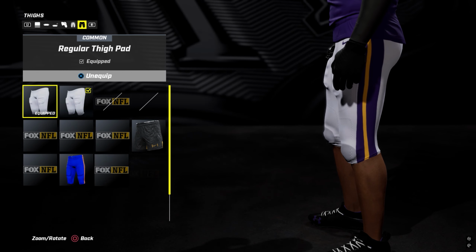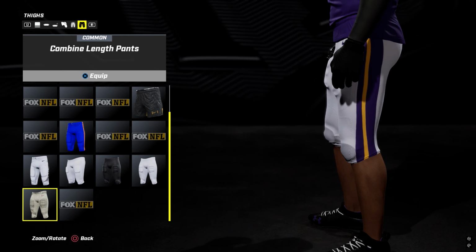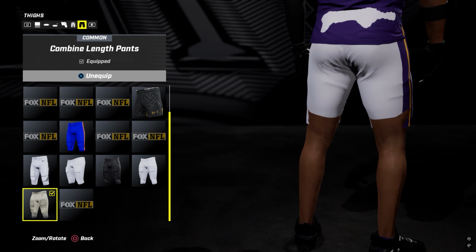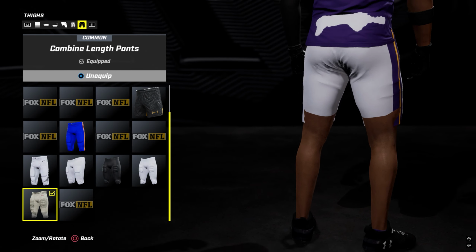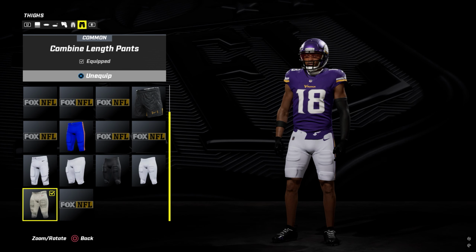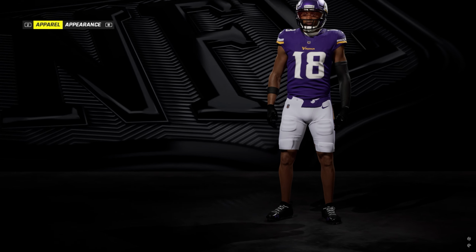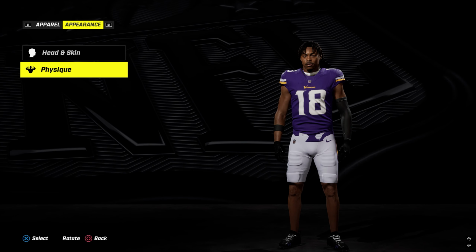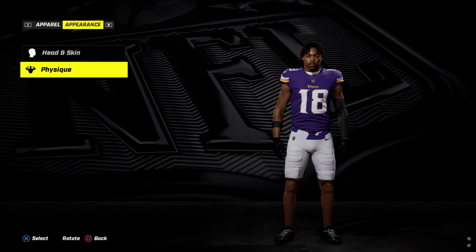The first thing you want to do is go over to thighs and put on the combine length pants. And actually this is perfect because I know I'll get a lot of questions about that. So as you can see, there's a whole lot of clipping. So let's come in here and fix that. Now the easiest way to fix this is using the franchise tool, but we are in the normal roster editor, so we'll do it this way.